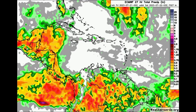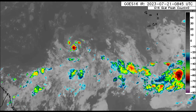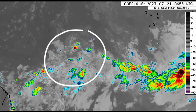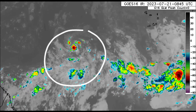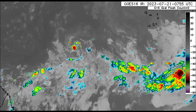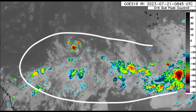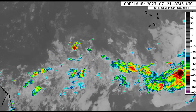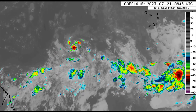Now let's go ahead and move on to our disturbance. We're drifting out there in the main development region, and our disturbance is located right within this area here. A low-pressure area has developed, but that is interacting with a tropical wave that is further to the east, and that is why we see so much activity out here. We're not seeing anything defined right now because of all the dry air in the region. However, things should get a bit more conducive as we head into the early part of the new week.